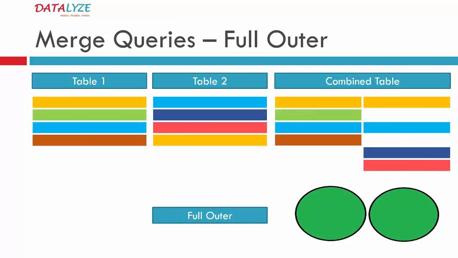Now, in the database or SQL world, there were different types of joins. Till now, for a regular Excel user, joining used to happen using VLOOKUP functions only. Now, Power Query has brought features from the database world to Excel users, through which different joins can be performed. The first one here is full outer join, which means take all rows from both the tables.